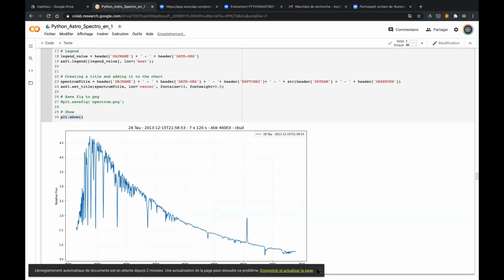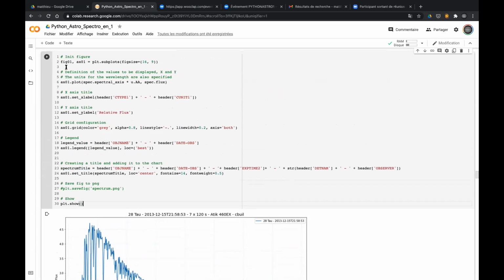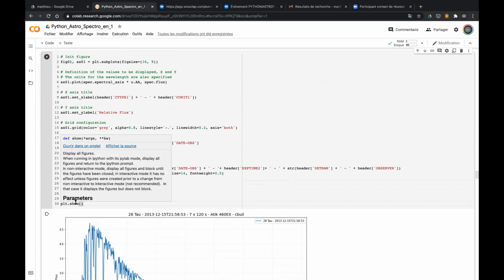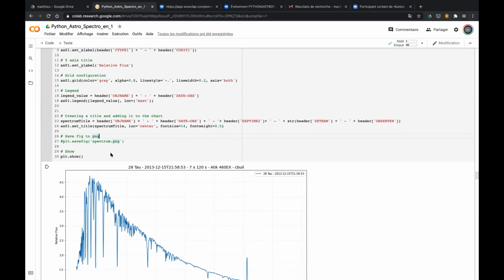We have the spectrum here. With matplotlib you can also save your figure to PNG before. I think it is important to do it before the plt.show, because when you have done the plt.show, the figure is not kept in memory, so probably your PNG will be blank. But you can record the figure reference in a variable. To keep it, you can show, and after you can save the PNG whenever you want. You just have to save the reference to use it.